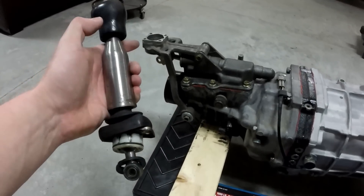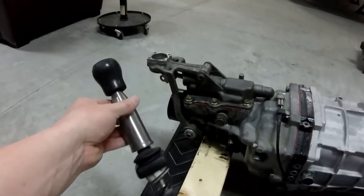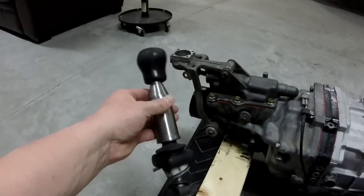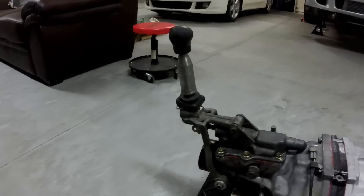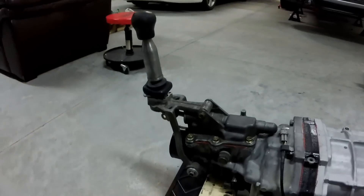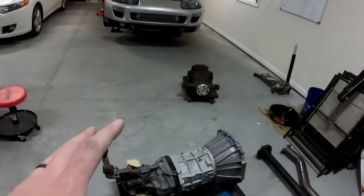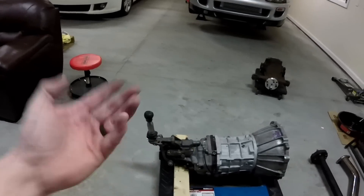I'm not sure why these things cost so much — a Cusco short shifter for the V160 was $550 new back in the day and now goes for about a thousand, and people pay it. Even the new Sucker Punch one for the V160 is around $500-$550. Maybe you guys can give me some insight on why they cost so much. I'd like something that makes the shifter click into each gear almost like a gated shifter — like on an old Ferrari F40 or a Lamborghini Gallardo. I might just use the W58 shifter for now but I'd like to upgrade before the car is back together.